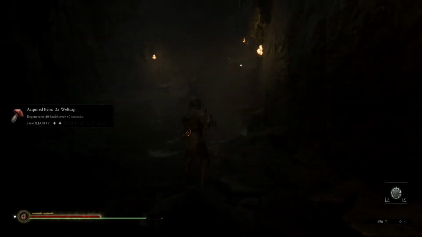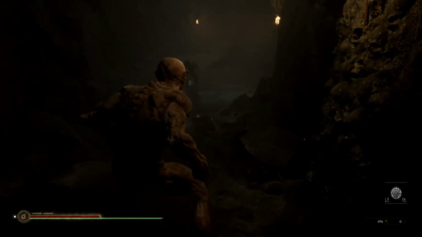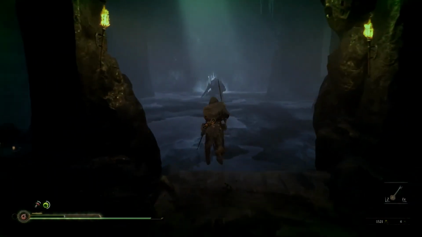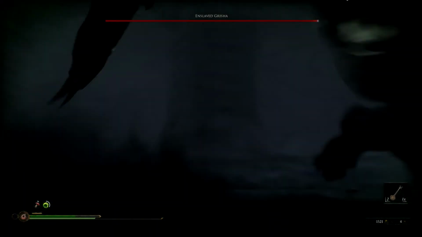If you want to overcome everything the beta has to offer, you're going to have to spend at least a couple of hours to power yourself up. Once I was able to get through the main areas after plenty of exploring and killing, that's when I came across the big bad. The first and only boss battle is against a creature called the Enslaved Grisha.